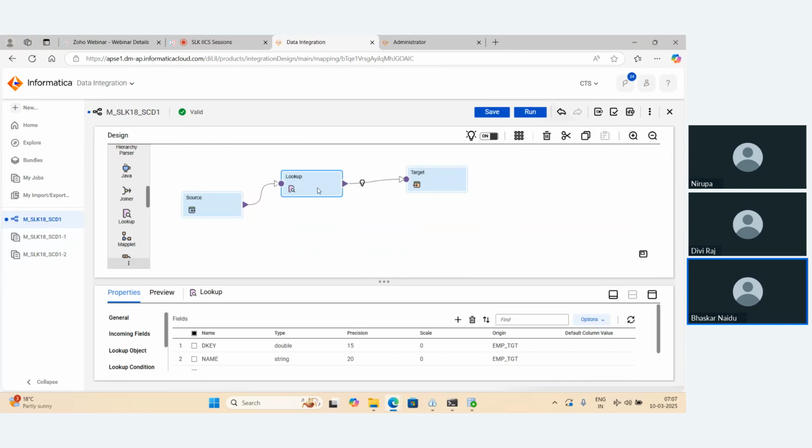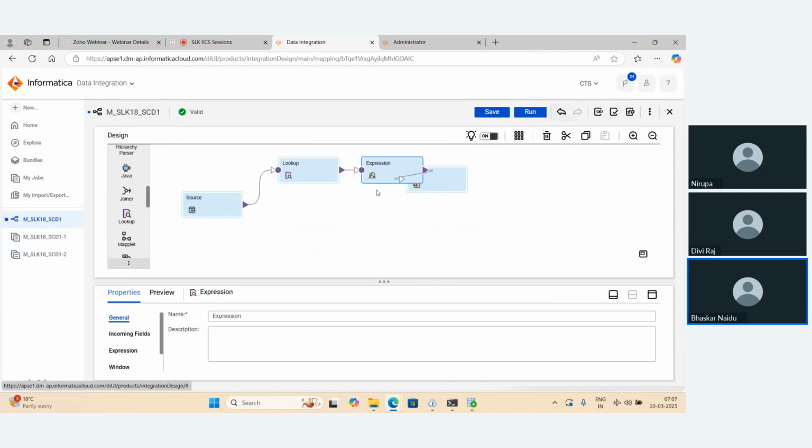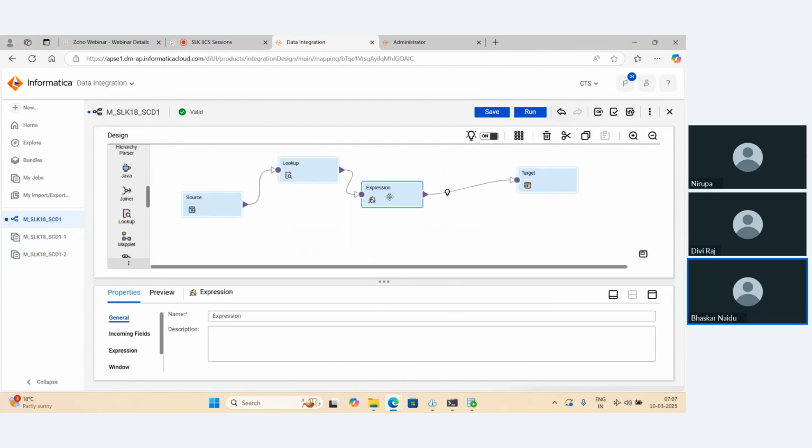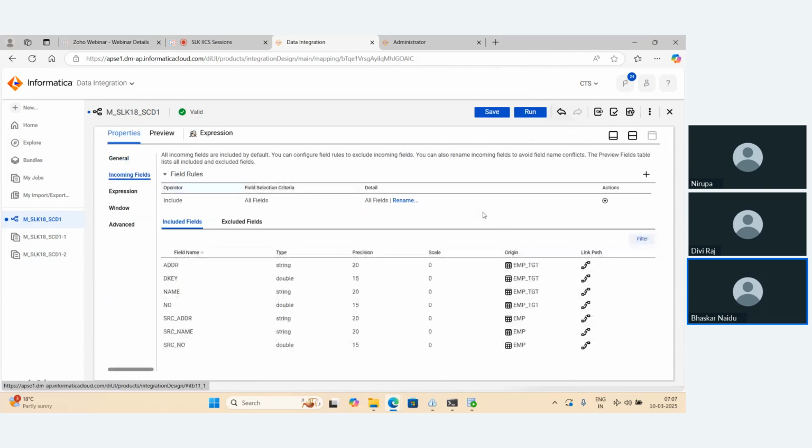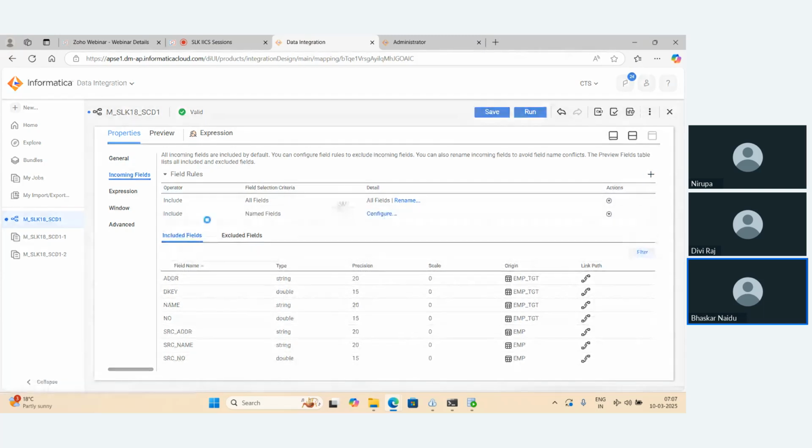To the next transformation. Once we do the lookup on the target table, then add an expression here. In the expression, we have to write certain conditions. First, in the incoming fields, we should rename. Just click on the plus symbol.